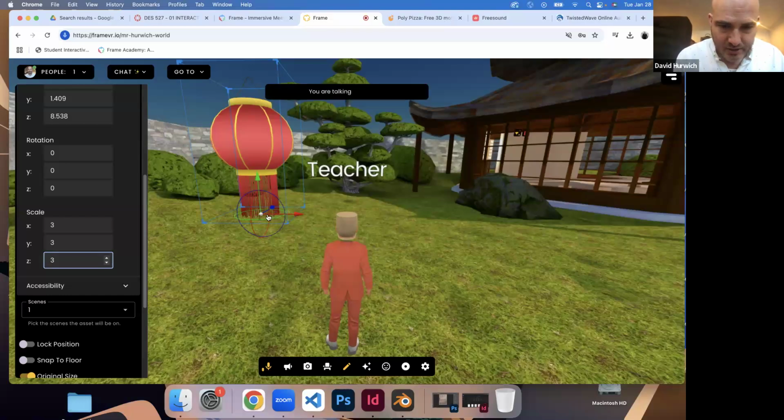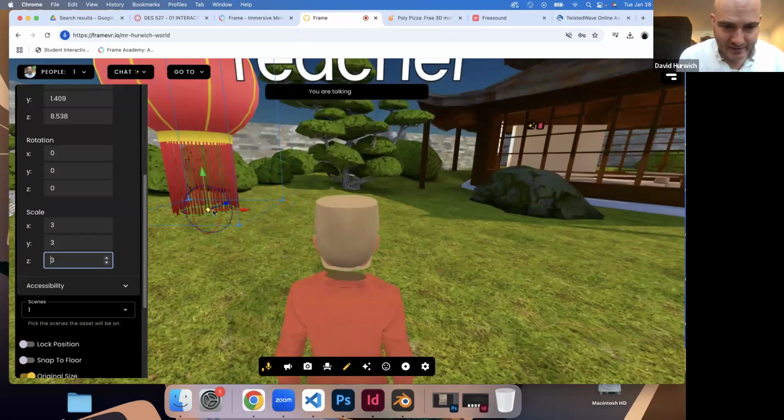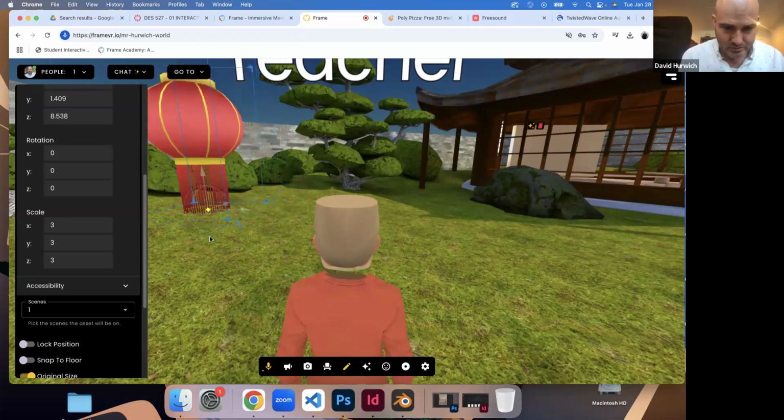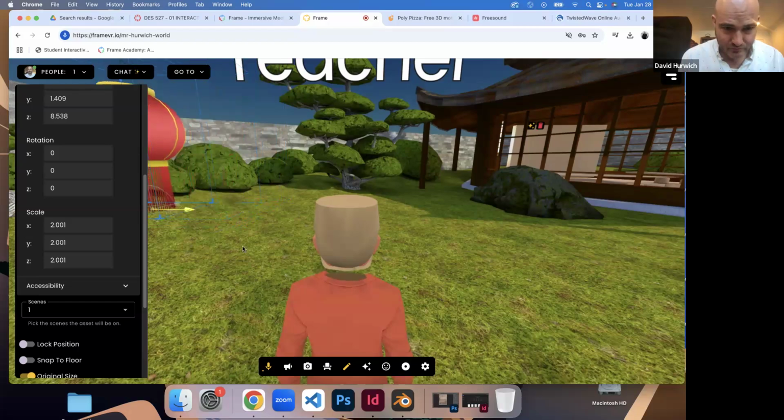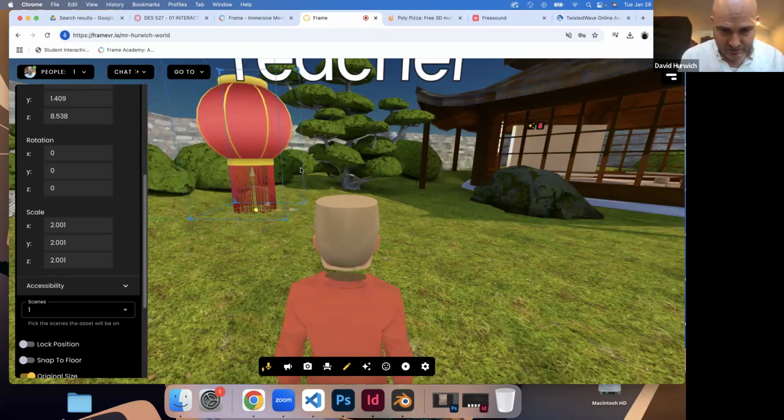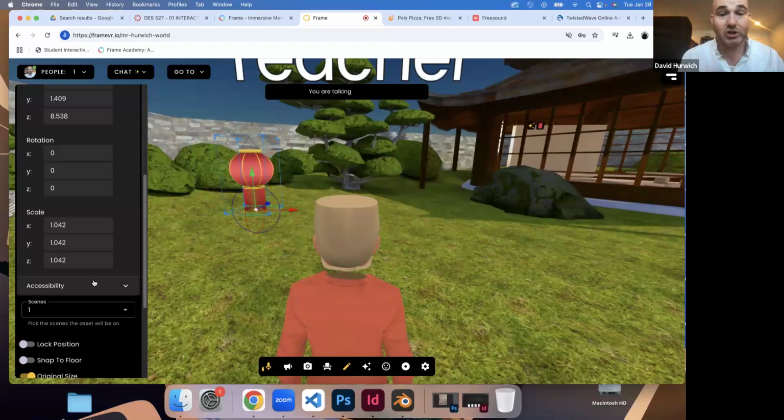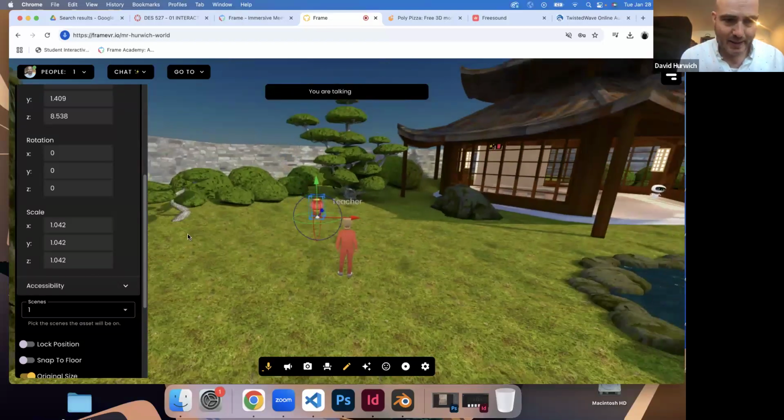Another way to do this, it might be kind of hard to see, but if I zoom in here, you may not be able to see that zoom with my recording, but you see that little white dot there? That would also let you scale it. So these are ways you could rescale your items, things like that.